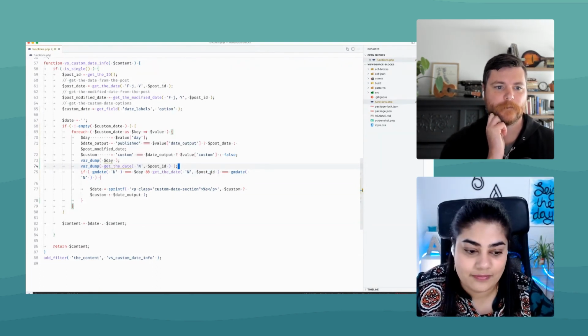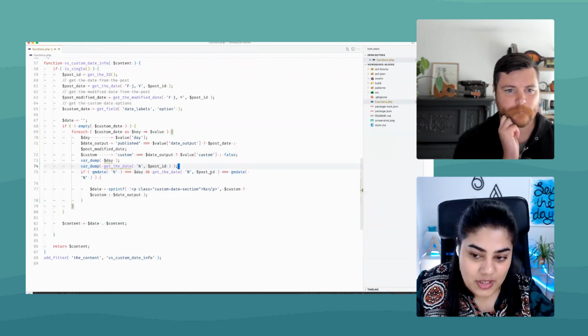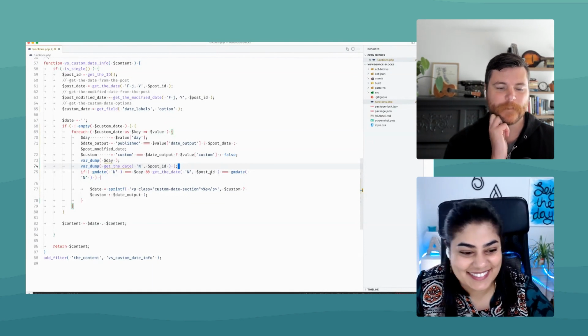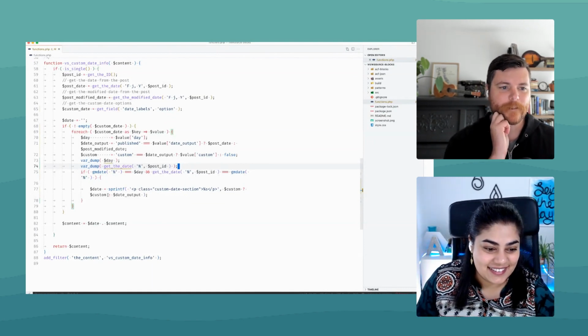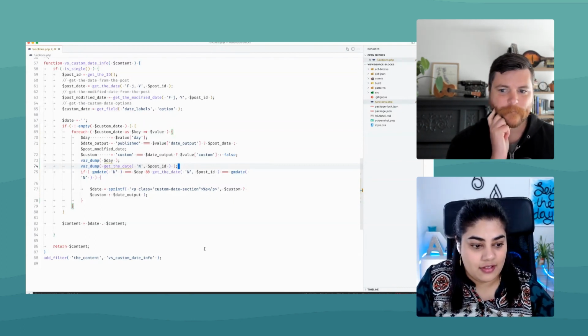Those are the two you want right now? Should I get anything else while we're here? You tell me. You're the one helping me debug right now. Okay. Then I think the next one I would want, since we're here, is I also want to know what that date output is. Date output?